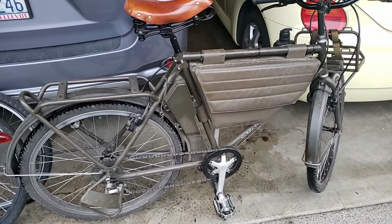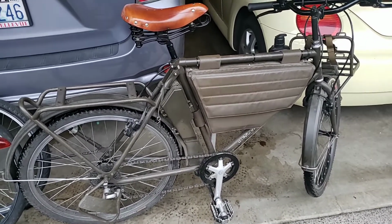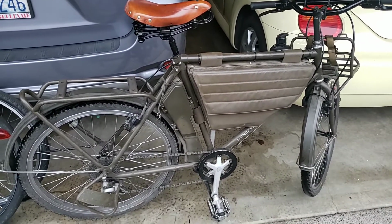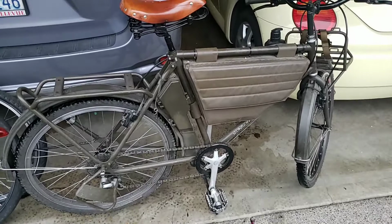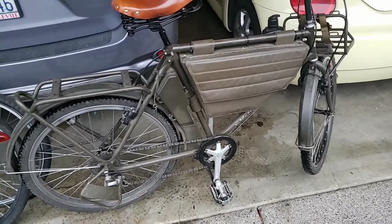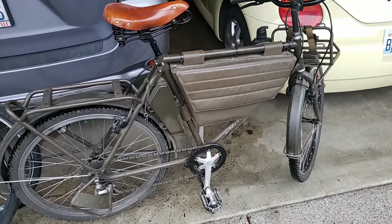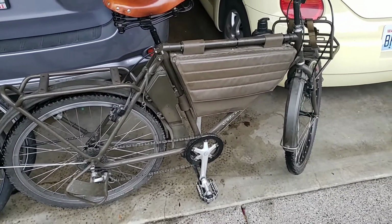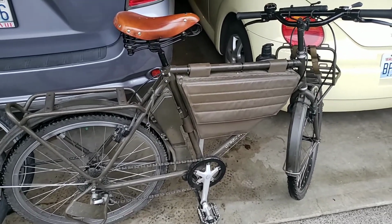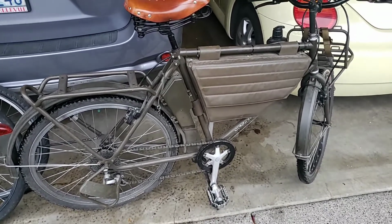If you are interested in buying one, I bought this from Sportsman's Guide, and then with my discount and free shipping, I think I got this for around $1,200. So I think they list around $1,200 plus another about $150 shipping depending on where you live, from where they're shipping it from.